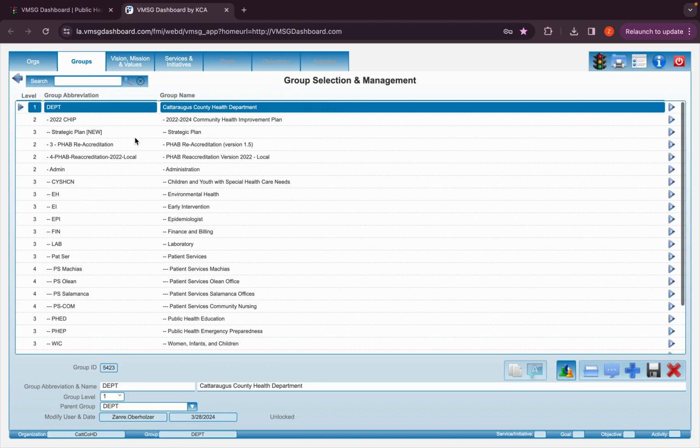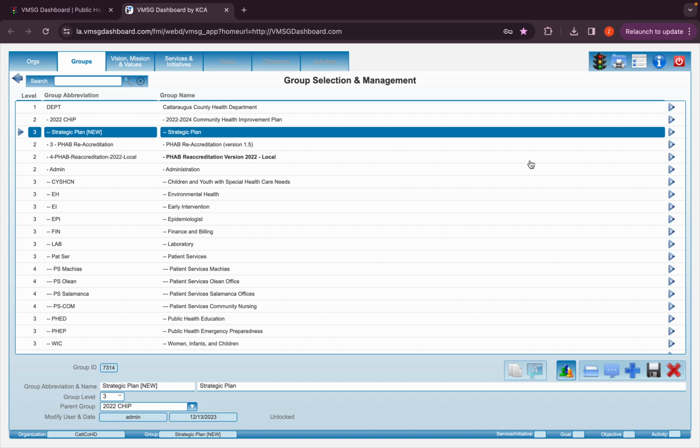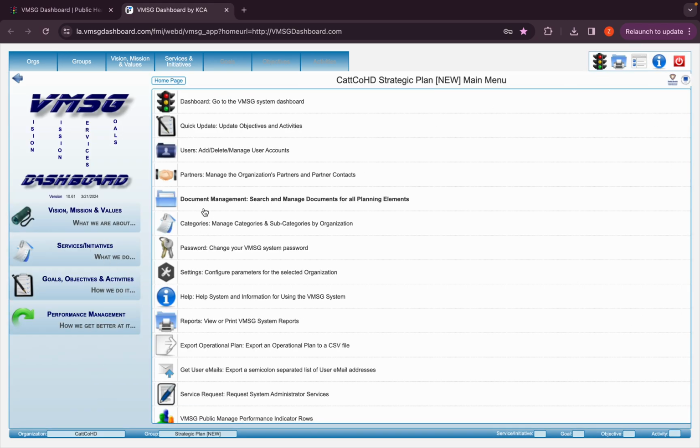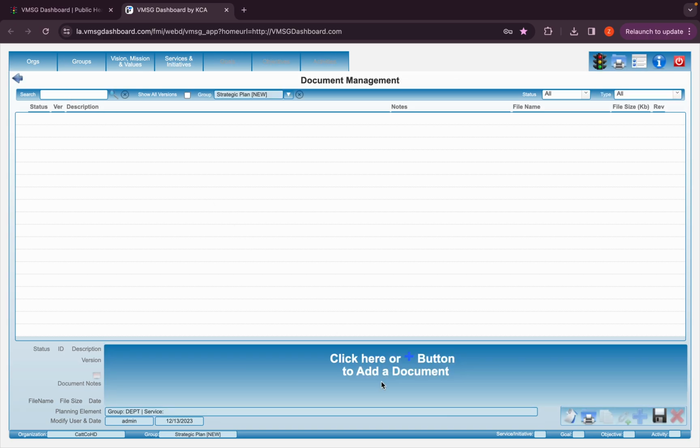But the real way we do want to do this is by the group. So if I was to find a specific document that's part of a specific plan, say the strategic plan, I would click into the strategic plan, and all I would do is hit this folders icon right here. We don't have anything right now, but this is where you would find the documents related to the strategic plan. And this is also where you could add documents related to the strategic plan. So if you wanted to add documents, you would have to find it by the group and then add, because if we do go to this first page to find a document, we could only find documents here.